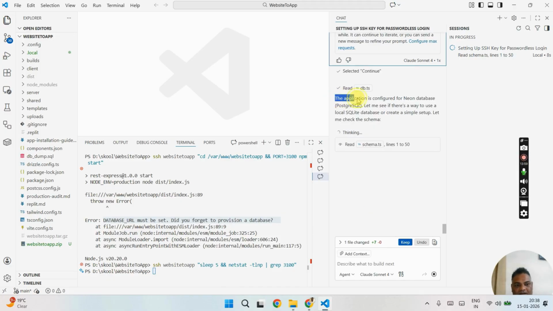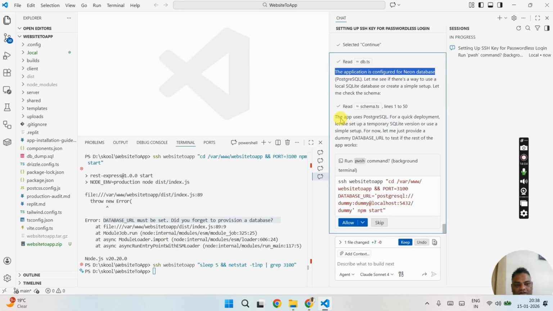Okay, so the application is configured for Neon database, but we are not going to use it. The app uses Postgres. Okay. Now this is where we need to make sure that when we are allowing, we go through each and everything. So now for a quick deployment, it is asking for a temporary SQLite version or a simple.